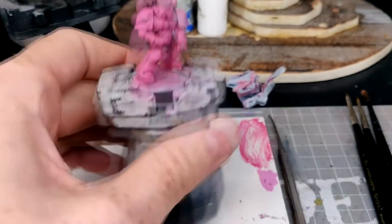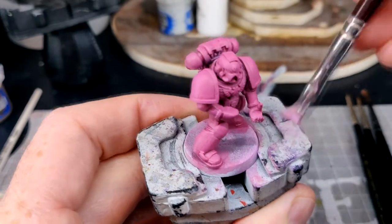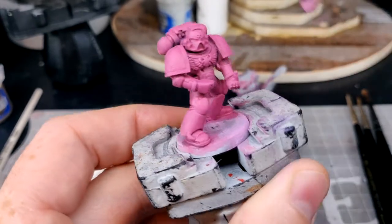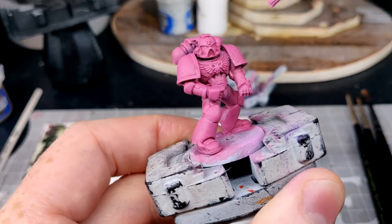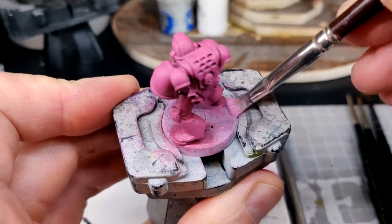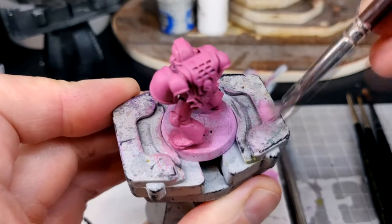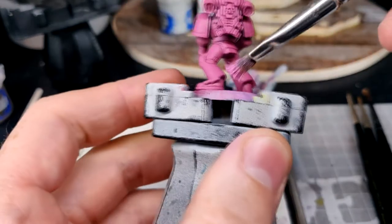You knew before I was going to say it. It's fine. To about that. That looks... yeah, I think that's all right. And then pick out those details. Test it on the base first, obviously. Just focus on those focal points like the helmet, corners of the pauldrons, where the toes would be, fingers, you know, the sharp details.